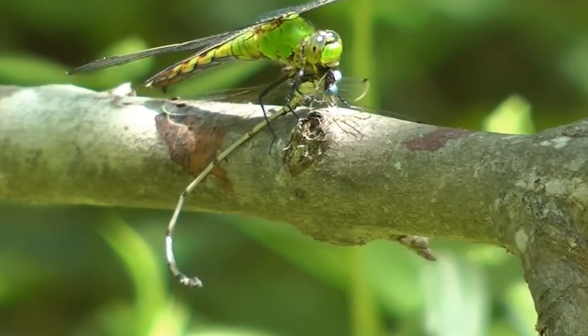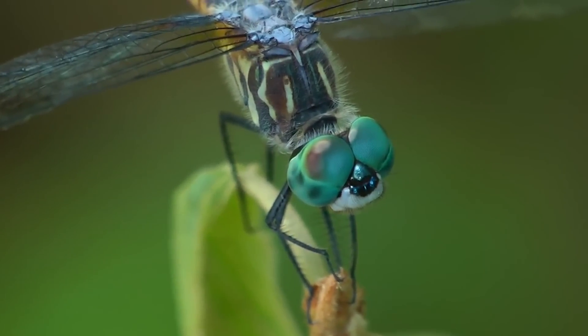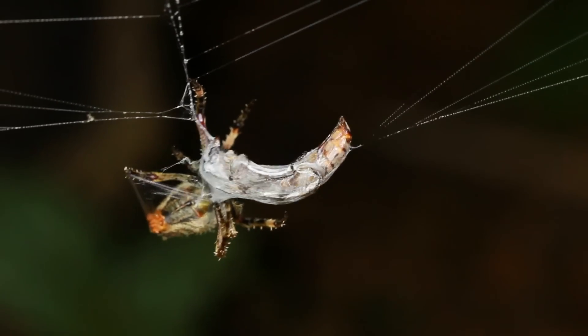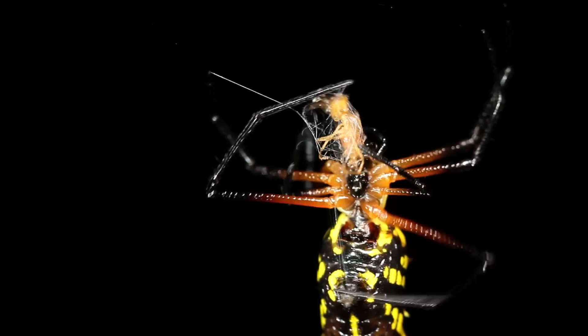This can be gruesome because insects show no mercy when devouring each other. Some opt to desiccate their prey in a process where they essentially suck their insides dry. Others eat their prey whole, and others, like spiders, leave them trapped in a web while they slowly feed on them. This is alarming for anyone to see, let alone in high definition.